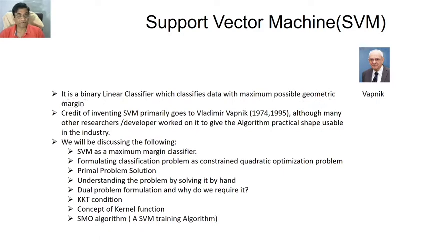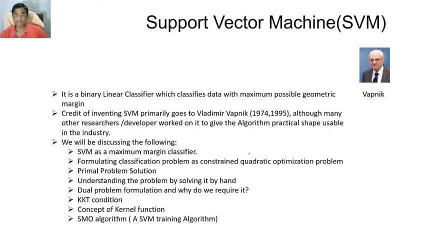Then we're going to study who actually invented the concept of support vector machine. Then slowly we'll go deeper and we will discuss the following: support vector machine as a maximum margin classifier, then formulating the classification problem as a constrained quadratic optimization problem. This is a very unique thing about support vector machine, because here the classification problem has, for the first time I think, been formulated or modeled as a constrained quadratic optimization problem.